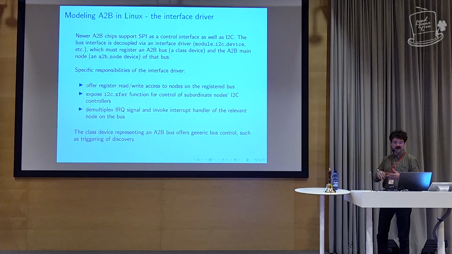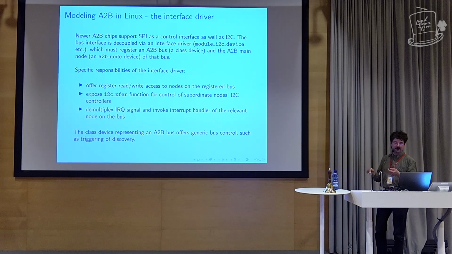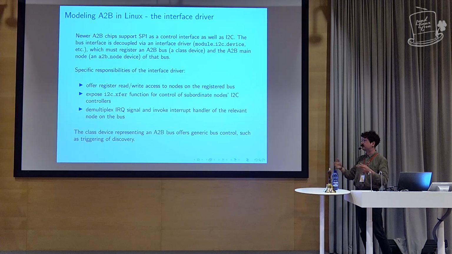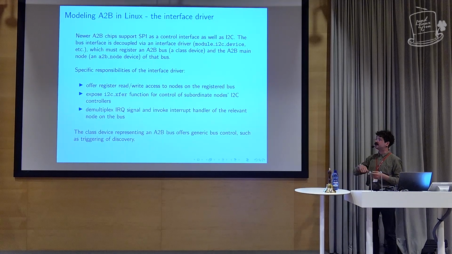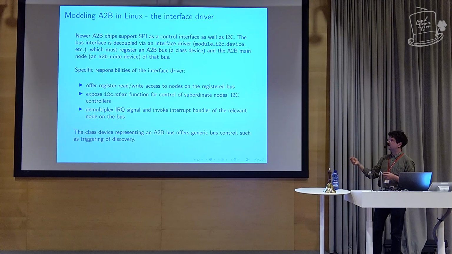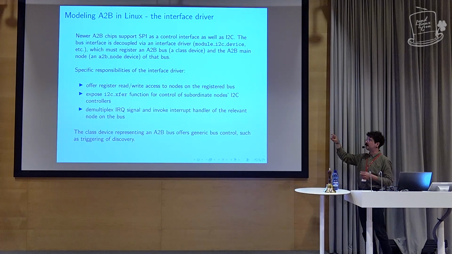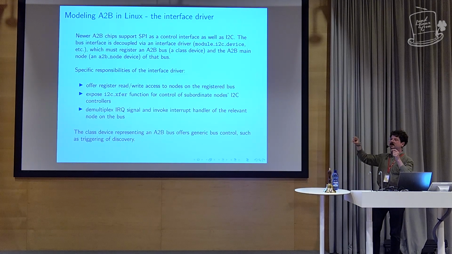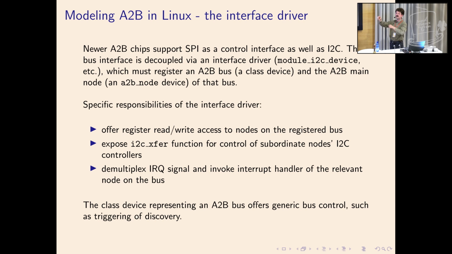First thing is this interface driver, which doesn't concern itself with the specifics of A2B. All it knows is that it has this chip, and it needs to offer read and write access according to the size of the registers inside the register map. I also need to provide this I2C transfer callback, because, going back to the diagram I showed you before about the two I2C addresses that the main node responds on, if you want to speak with the I2C target on one of the subordinate nodes' I2C segments, the address is going to be something arbitrary.